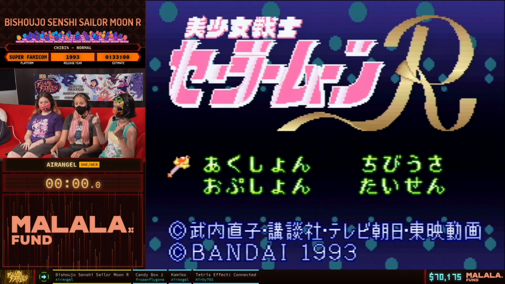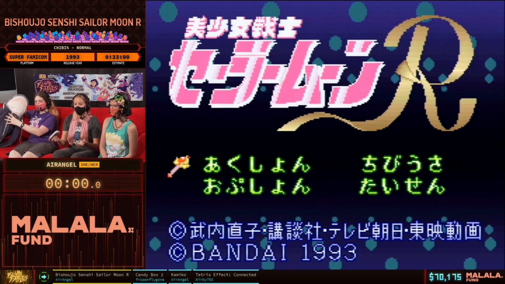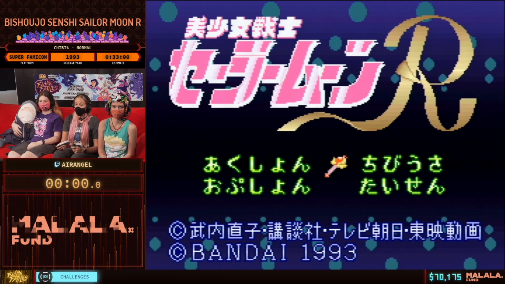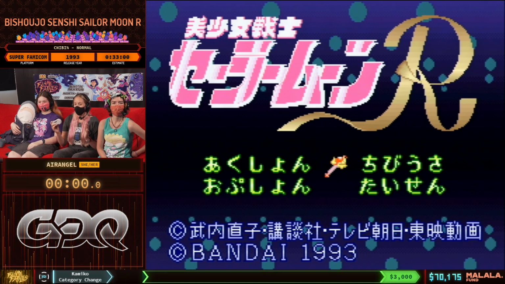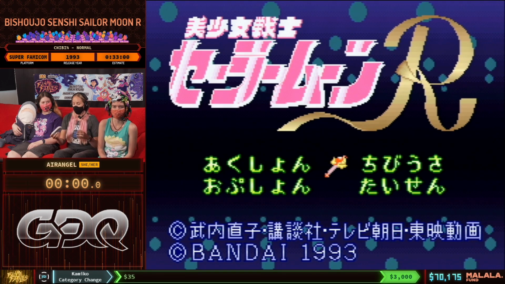Let's go. We're doing a little slumber party segment here, so we're going to do a little couch segment for the next couple hours, and I am so excited to kick it off with Sailor Moon R on the Super Famicom. Should be percent normal. You hear me laugh because this is one of my favorite categories. It's silly. It's kawaii. Welcome to my aesthetic, everybody.